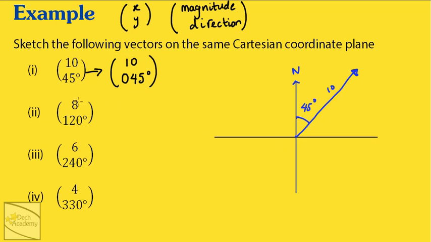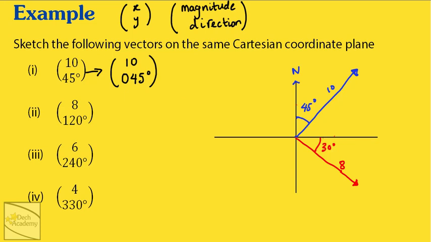Because it has a magnitude of 8, which is less than 10, the length of this vector will be less than the length of the first vector. So how do you get 120 degrees in terms of bearings? Well, from north to east is 90 degrees. So an extra 30 degrees will give us 120 degrees. So if this is 30 degrees, then our vector is represented by this red line, whose length will be 8 units. It must be less than the length of the first vector.